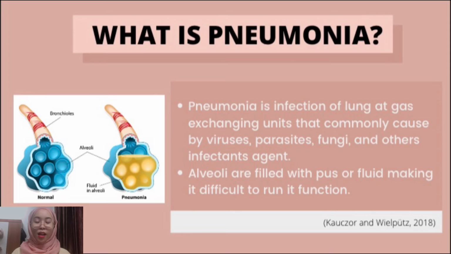Today I would like to do a presentation on pneumonia. Okay, first let's begin. What is pneumonia? Pneumonia is the infection of the lung at the gas exchange unit, which is the alveoli, commonly caused by microbes, which are viruses, parasites, fungi, and other infectants, in either one or both lungs. This happens when the alveoli are filled with pus or fluid, making it difficult to perform their function, which is the gas exchange of oxygen and carbon dioxide during breathing.